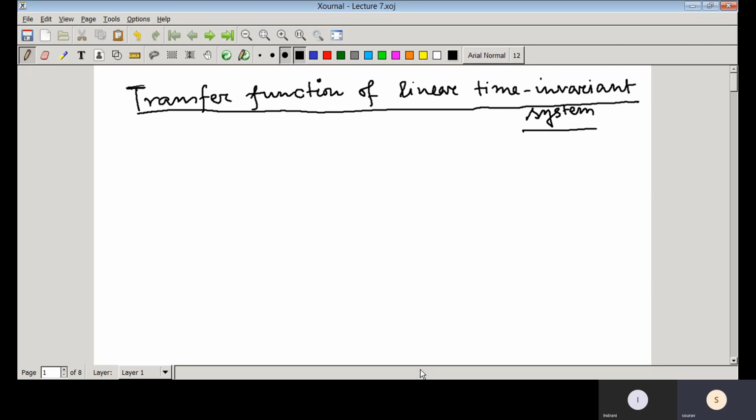When you consider a linear time invariant system, then it has input and output variables. The transfer function represents the relation between input and output variables. There are some restrictions of this modeling technique. Whenever we represent a system via transfer function, we consider that its initial conditions are zero. And this technique is only applicable for linear time invariant systems, and it is applicable to both single input, single output systems and multi-input, multi-output systems. In case of a multi-input, multi-output system, we say this is a transfer function matrix, because the number of inputs and number of outputs is more than one.